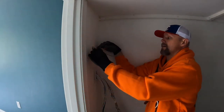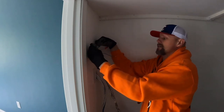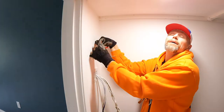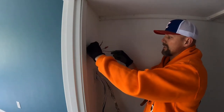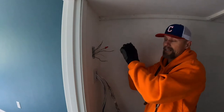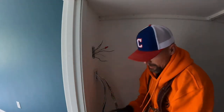So if I connect the two here until I figure out which one is the light, looking away, there's the light right there. So I know that's the light. These three are gonna get connected on the switch. Okay, or I connect them with the jumper going to the switch, and that might be the case.